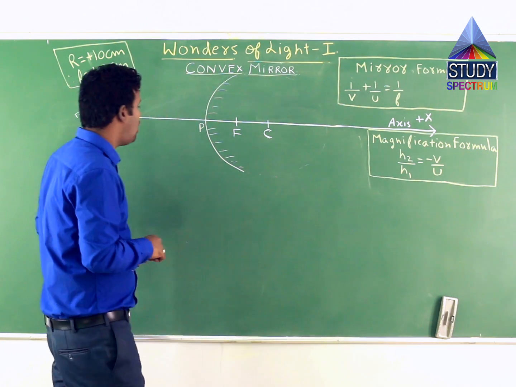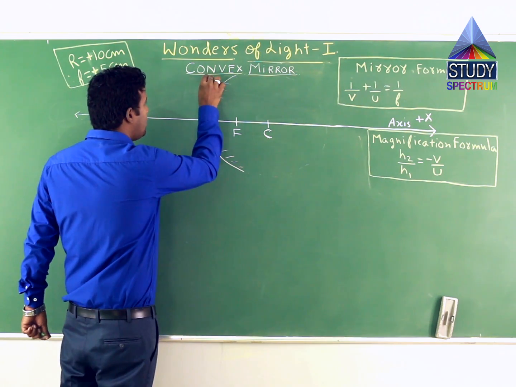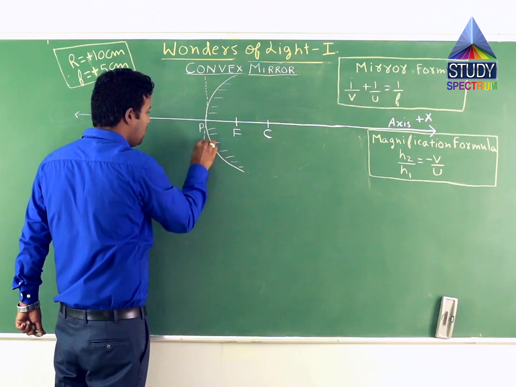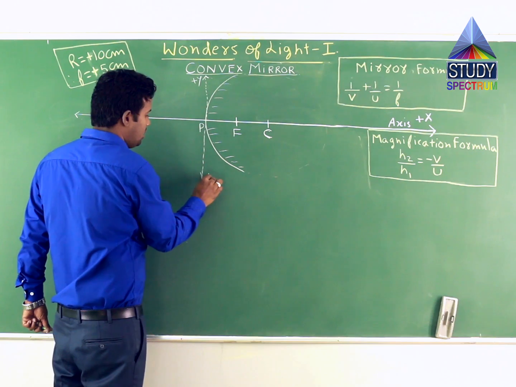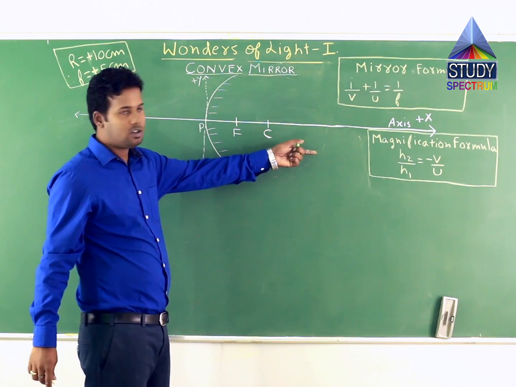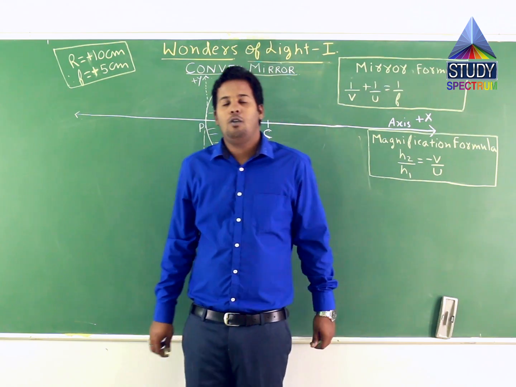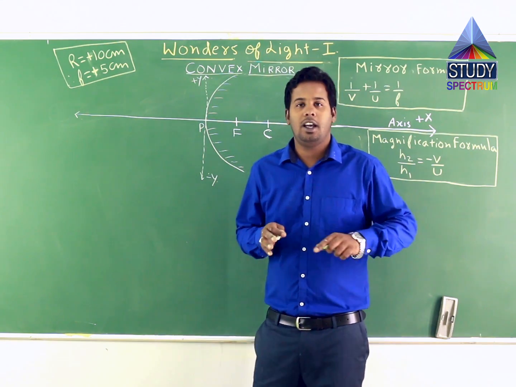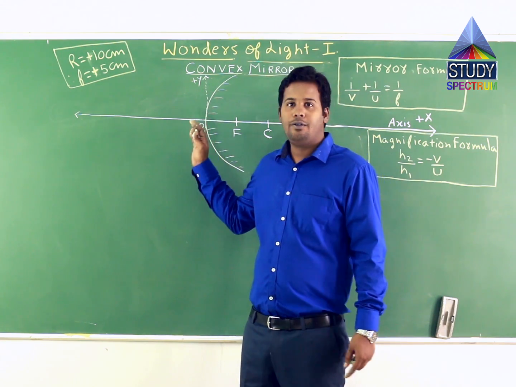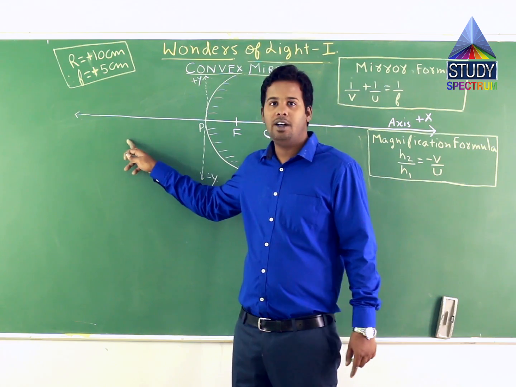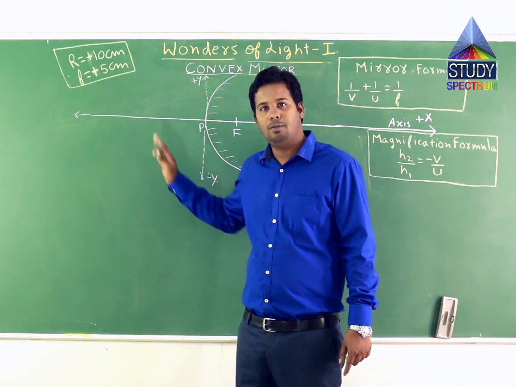Now, as we have done in the concave mirror, we have the pole, and we will make this pole the origin by drawing a y-axis passing through this pole. This is the positive y-axis, this is the negative y-axis. So this becomes the positive x-axis and this becomes the negative x-axis, correct? We had 6 different cases in the concave mirror where objects can be placed, because in front of the concave mirror there were 2 different points, C and F, but here we see there is no such point in front of the convex mirror.